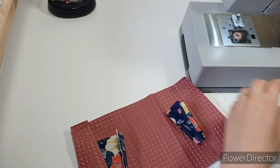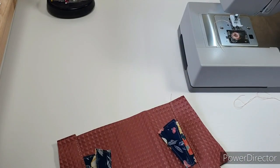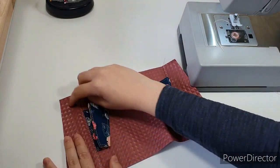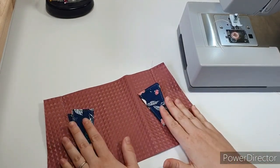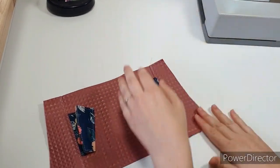Now, if you want, you can add a second row of top stitching on the outsides of your first row, but otherwise we are ready to foam. So I'm just going to move my machine out of the way. It's dusty.